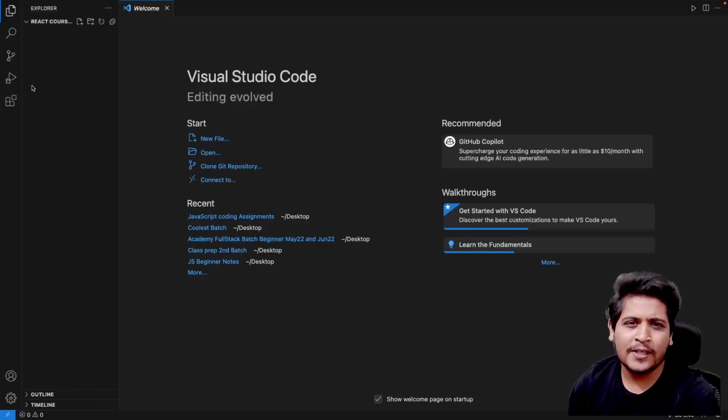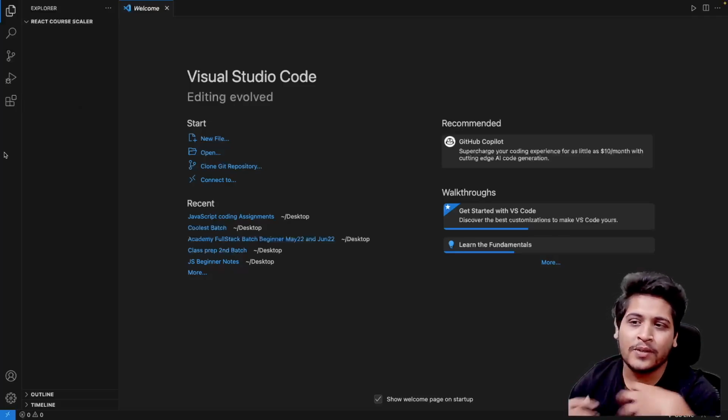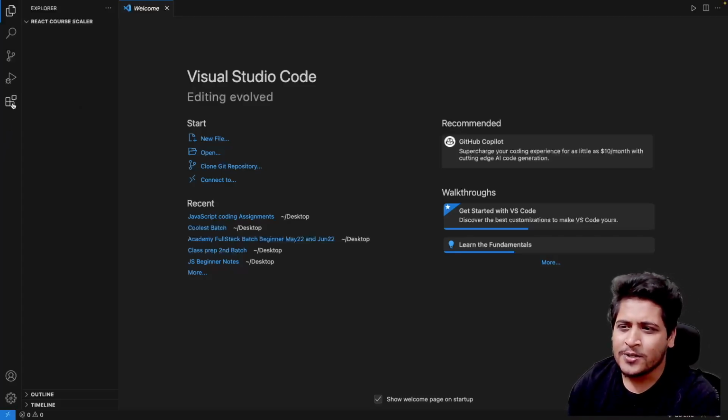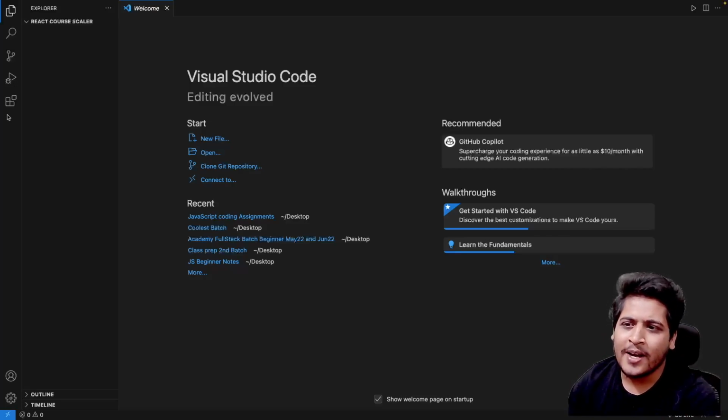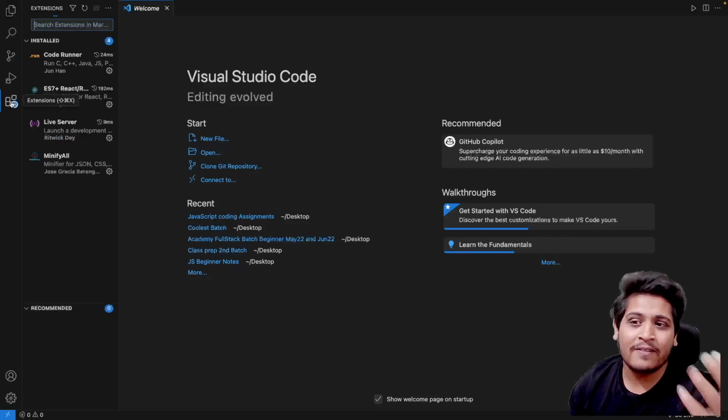Now, there are a few things that I need you to install, and you will see what they do later. Over here, in this fifth option, we have extensions. Extensions are nothing but extra tools that you get with VS Code. You can download them, and you can do some tasks with the help of extensions. They make your task easy. There are so many tasks that you will have to do repeatedly that are not something you should focus your time on, so for that you can have extensions.